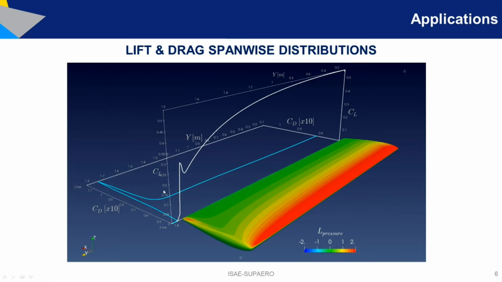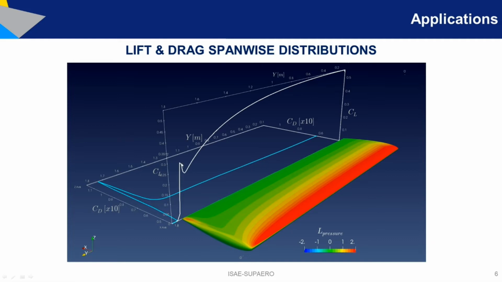And of course, for drag, you can break down this distribution of total drag into pressure drag and friction drag as well. And in the same manner, lift can be broken down into pressure and friction. This is not quite practical because the lift generated by the friction is marginal, so it can be ignored. It's mostly pressure contribution. Indeed, in this case, it's very clear that this lift distribution, this reduction of lift, is associated to the CP distribution that we have shown below.